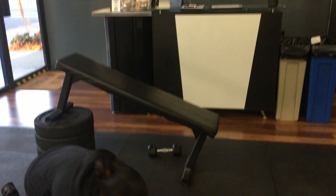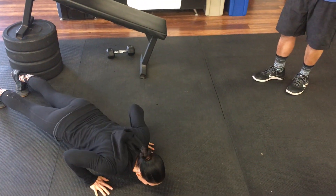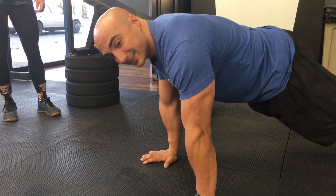Moving on to the third test: the push-up or the front leaning rest. This is a test for upper body pushing. Bronwyn can do push-ups, so we're going to demonstrate five push-ups just for the sake of time. This gives us good insight into double arm pushing action — upper body pushing for strength and endurance — and whether they can coordinate their midline stability as they go up and down. We're looking for: can they keep those elbows tucked in tight without shoulders flaring out, with hands underneath their shoulders? If somebody cannot perform a push-up, then you have them perform the front leaning rest — this position — and the passing score is at least one minute holding that position.